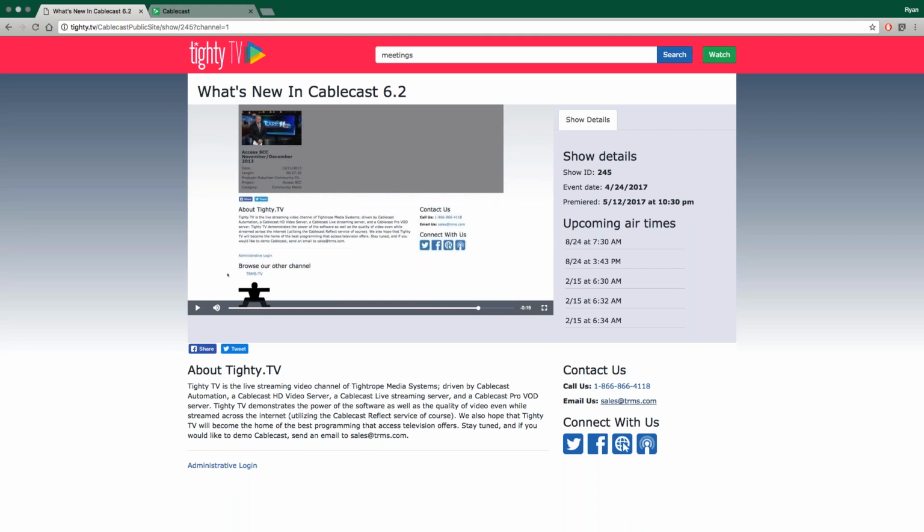The biggest thing with the public sites is they're looking at everything. They're looking at all of your show records. They're not going to necessarily look at stuff that is specifically on one channel and display that. It's all about how you develop your saved searches to limit what is actually being shown in here.